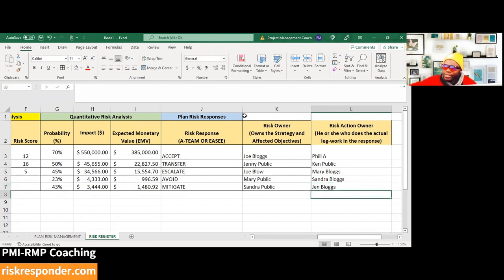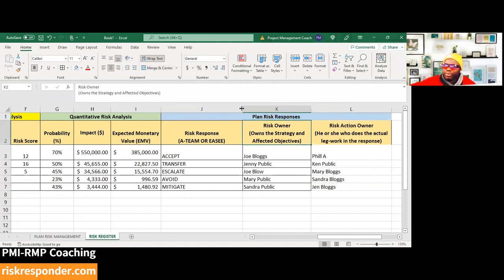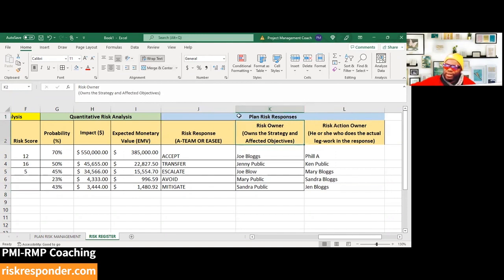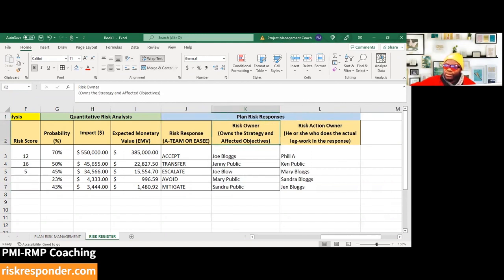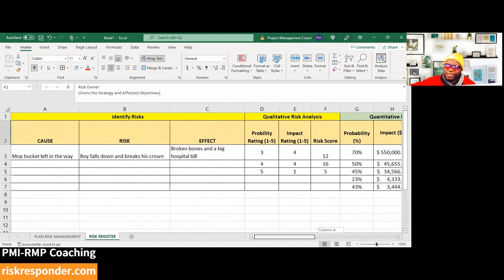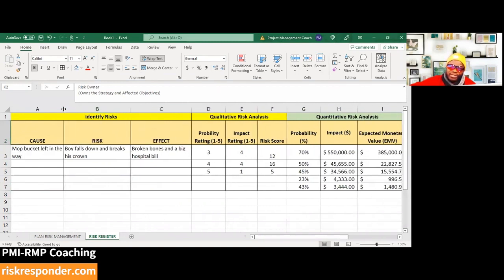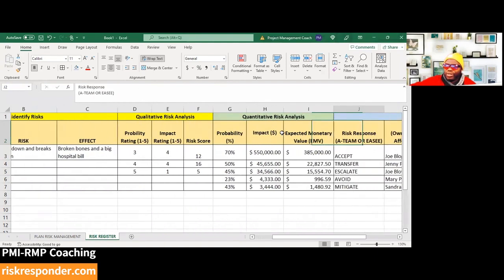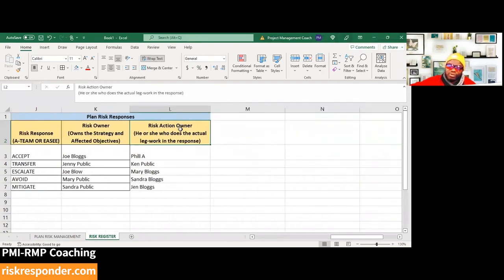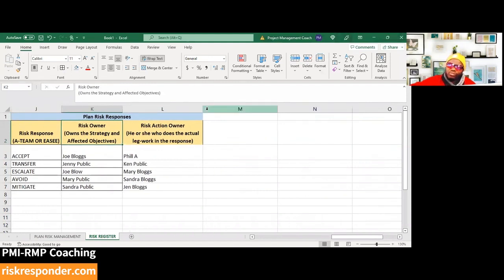So all of this stuff is still under plan risk responses, but I'll just say that part of the PMBOK guide talks about a risk owner very early. It talks about a potential risk owner as early as in the identify risk section. So when you're early on here identifying the risks, just be aware that you very well could be thinking about who the risk owner is, you know, very early on. But that's what we do in planning the risk responses.